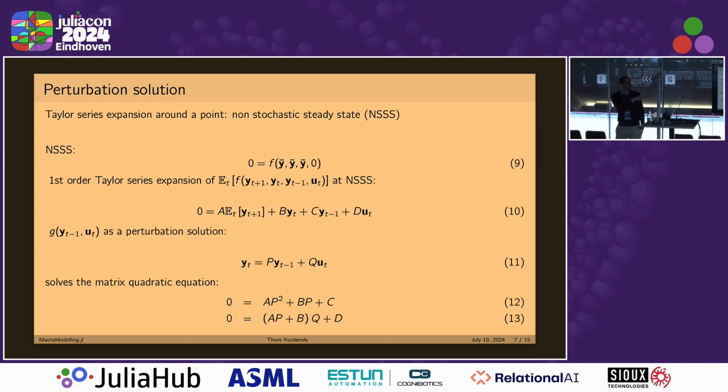So we're solving for this expression there with the y bars and the zeros. That's what we want to have, and that is relatively easy to do. And then we do a Taylor series expansion around this point. So we take the derivatives of the function at this point, and that is fairly easy to do in Julia. We get 4 different matrices with derivatives for the future, present, past, and the exogenous shocks, and then we try to bring it into this state space representation. In this case it would also be linear, so we're trying to bring these 4 matrices into 2 with some substitution in there.